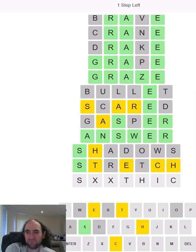I really want to go for sleight, as in sleight of hand, because it works thematically with the fact that I'm doing magician-related answers. And it does work with four out of the five letters. Sadly, it doesn't work with the C, so it's definitely not correct. But in hindsight, I should have gone for it on my last guess, because it wouldn't have duplicated the T. Oh, what am I going to do instead?